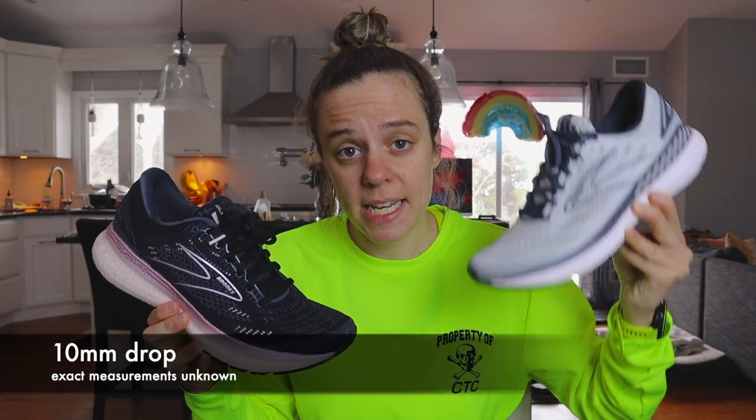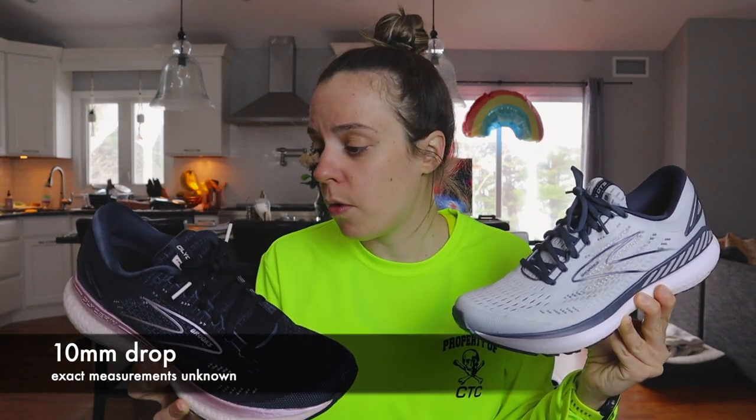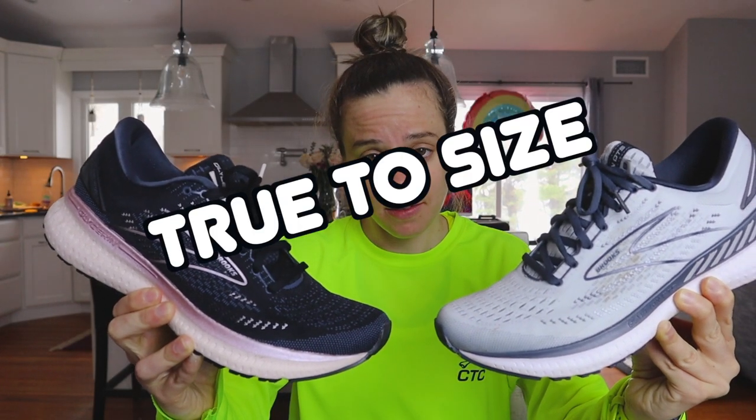Both the Glycerin 19 and the GTS have a 10 millimeter drop with what I believe is 31 millimeters in the heel and 21 in the forefoot. And they are also both true to size. So now let's talk about the upper. I think both of these shoes have the exact same upper. I cannot find a single difference. So I'll put this down for now, but just be aware that they're identical, as far as I can tell.